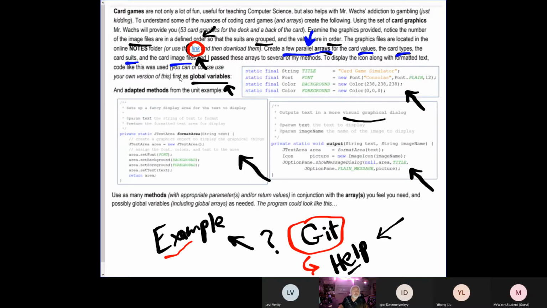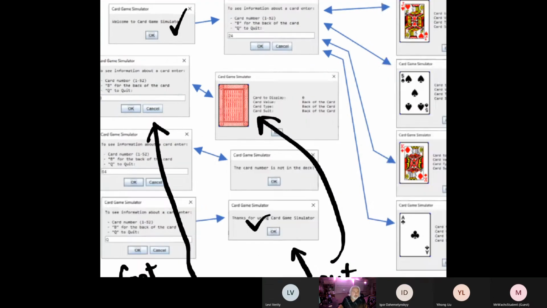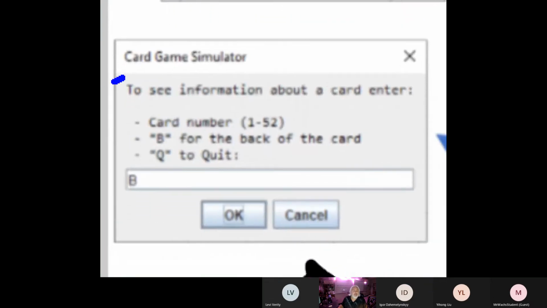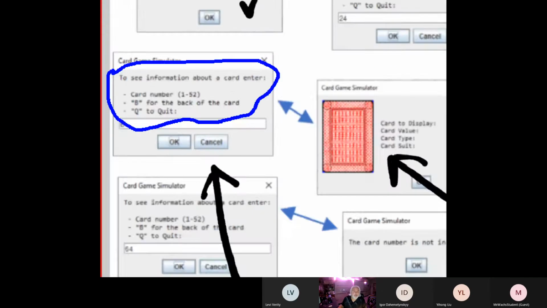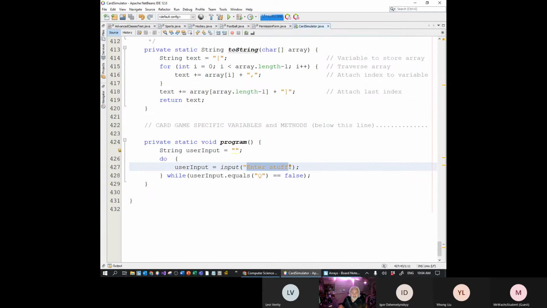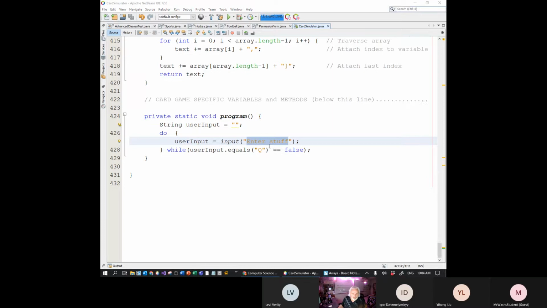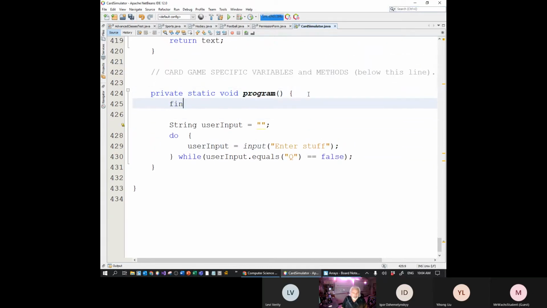Okay, we can look at the part about how it's going to run later. But maybe we'll take a look at one part of this right now. Let's have these words right here appear in our little input box, because we've already got the input box up and running. But let's change that so that instead of just "enter stuff," it actually has the actual content in there. Now there's lots of ways we could do that. The way I think I'm going to do it is, inside this little method, make a string variable called menu.